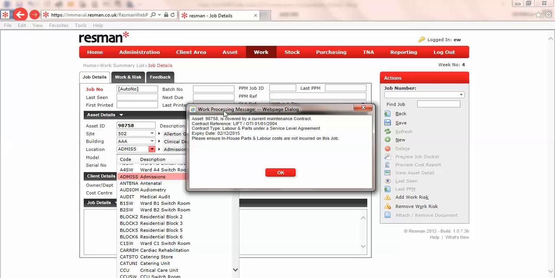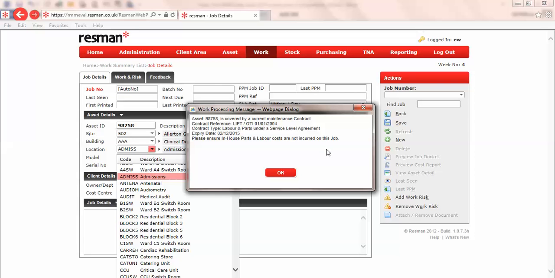It says that asset number is covered by a current maintenance contract, reference that. The contract type is labour and parts under a service level agreement. Our expiry date is in 2015, and please ensure that in-house parts and labour costs are not incurred on this job. So at that point I would select OK.